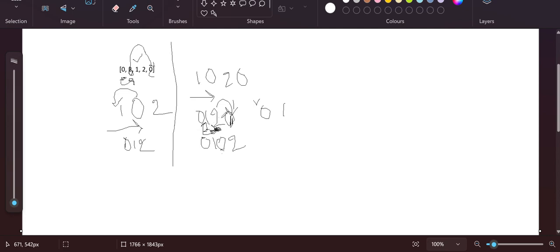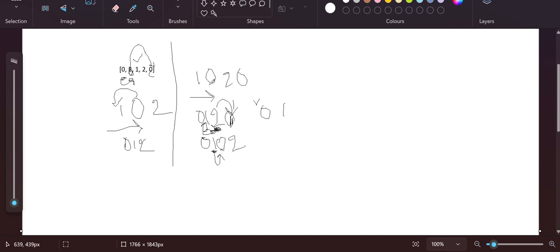So the current position has to be here and this 0 has to be here. So now the current position is 1 here. After that we increment the current position, and when we get 0, we have to swap it with the 0th element, which is already 0. So 0 is swapped with 0, there is no use of it.